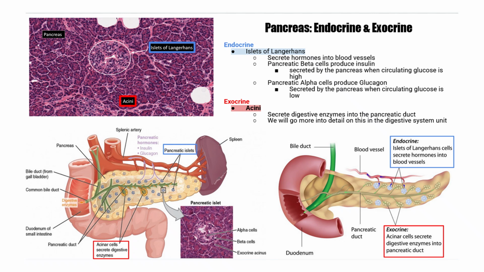While these little endocrine cells, the light blue ones or the little darker blue ones that you see in here, are going to be those islets of Langerhans. Those are the ones that are going to be secreting those hormones into the bloodstream. And you can see in one of the diagrams how there's a blood vessel that's connected to the pancreas, and that's how those hormones are going to get there and circulate throughout the rest of the body.